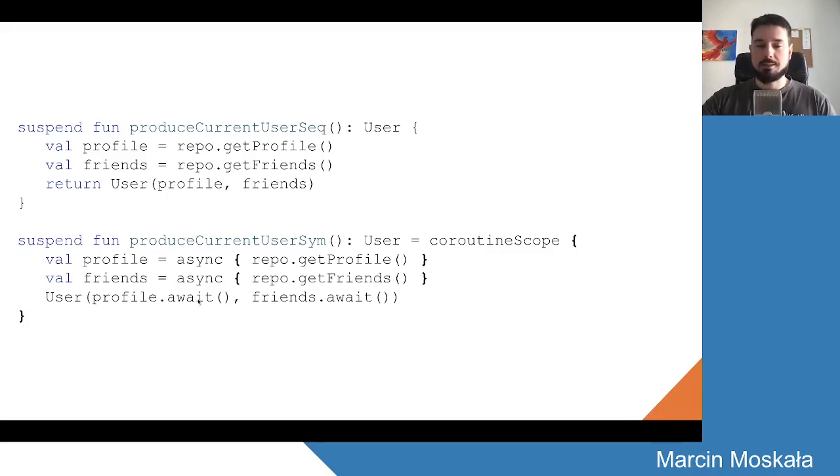And then you can use async await inside. This coroutine scope is needed to have a proper behavior. The essence is that the only difference between those two functions is that this function is sequential. So if this takes 1 second and this takes 1 second, then this function will take 2 seconds. While this one is simultaneous, so if this takes 1 second and this takes 1 second, then the whole function will take 1 second because those two things will happen simultaneously. Okay, that's the only difference. Everything else stays exactly the same.